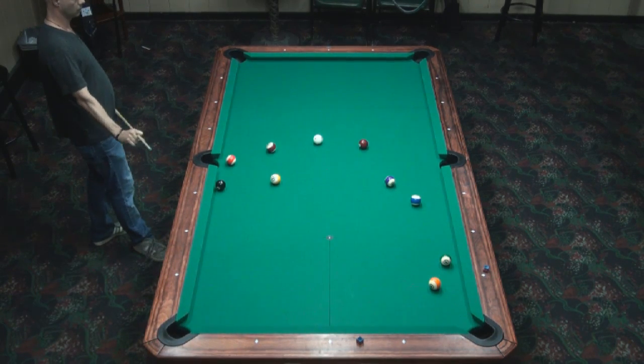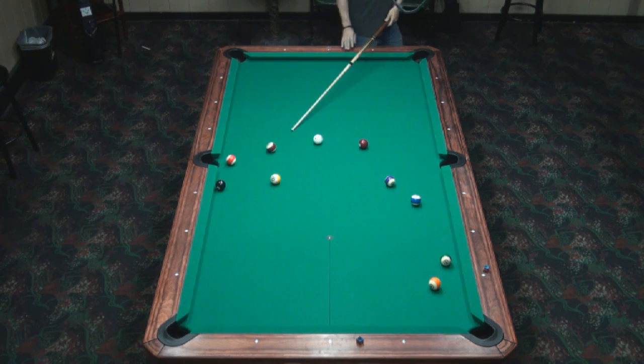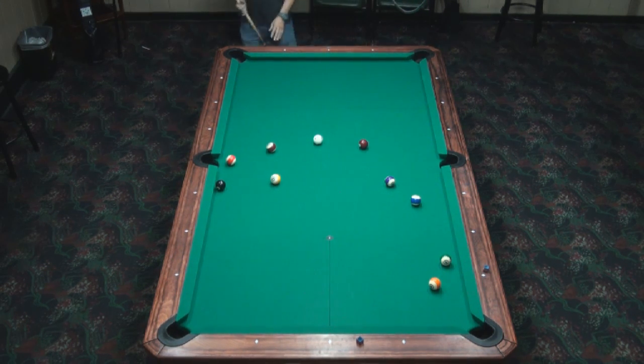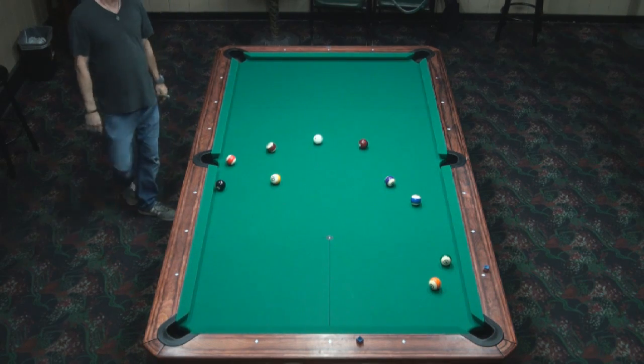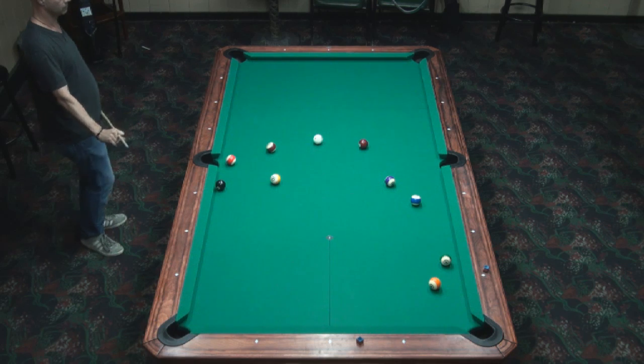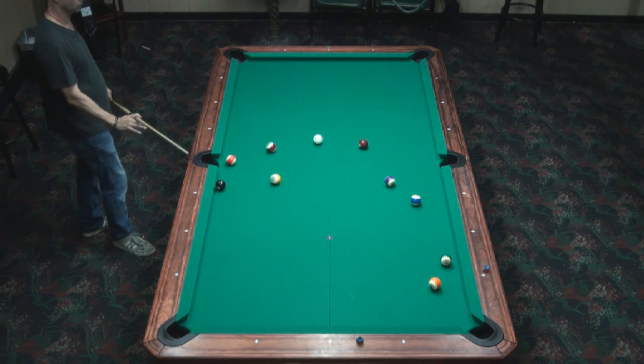It's a tough position on the 8, 7 to the 8. So with this game, folks, it's not just about making the ball, it's about planning ahead as to what you're going to do next. Safety is a huge component of this game.